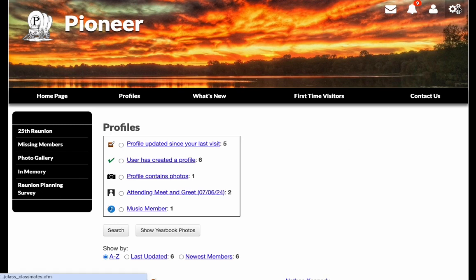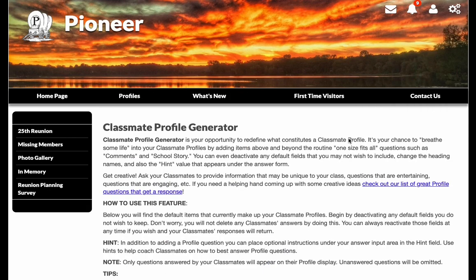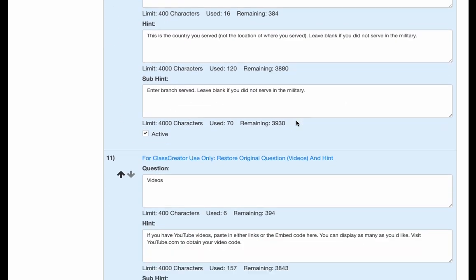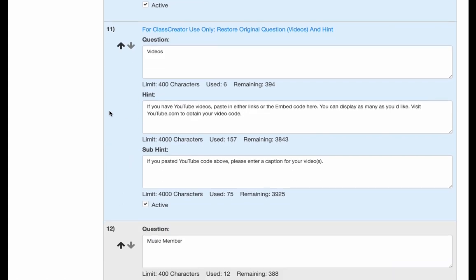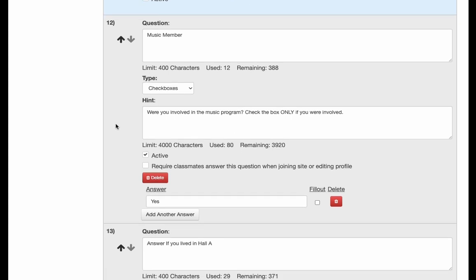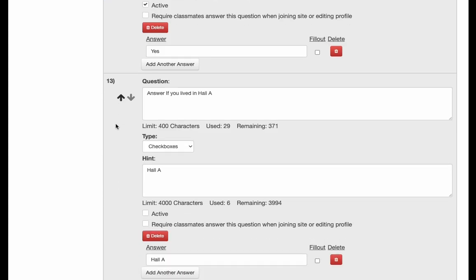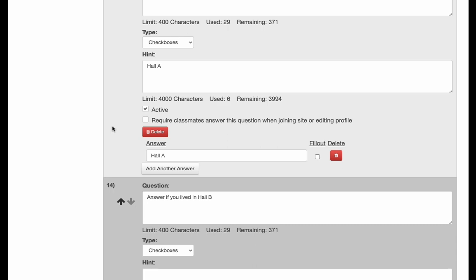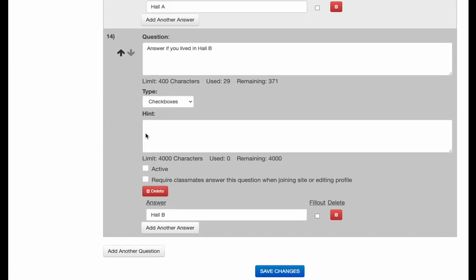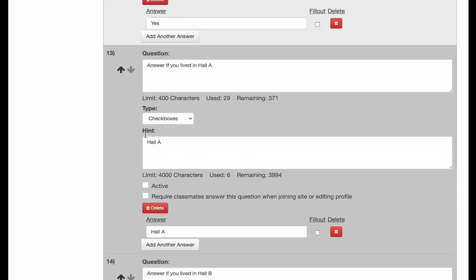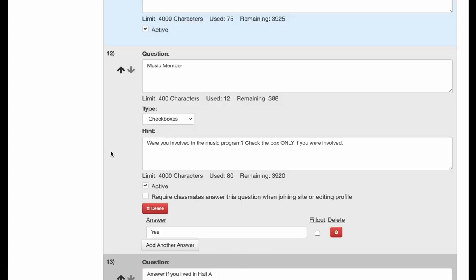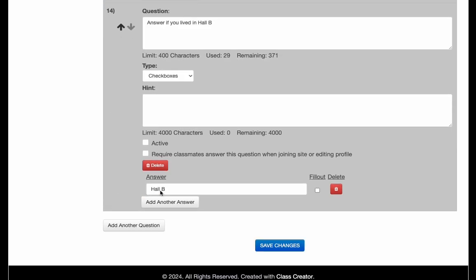So let's go back to the profile generator. I'm just going to scroll back down to the bottom here and show. Once again, the blue questions are default questions, and a light gray question like so is a custom question in the system. Any questions that are not checked as being active, like this one, I'm going to deactivate this one. Those two are now deactivated, so they are this darker gray color. Once again, when you make these changes, you do need to remember to go all the way to the bottom of the page and click on Save Changes for those changes to take.